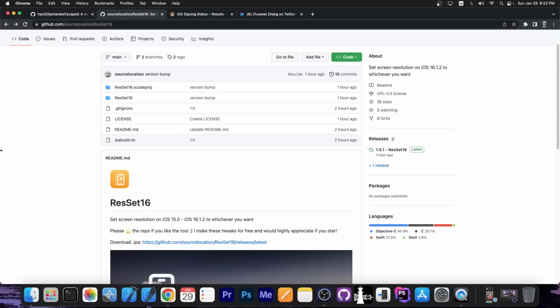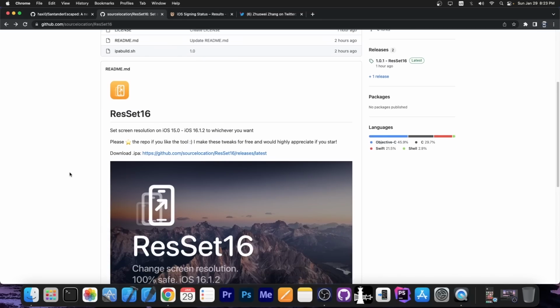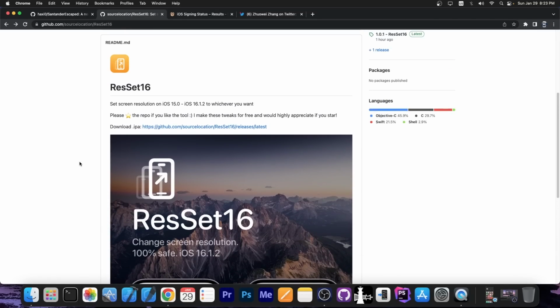So if you made a mistake and now your device has very, very small icons, or the screen is completely broken because you set the wrong resolution, you just have to restart your phone and everything will come back to normal, which can save you from a lot of headache, and you do not run the risk of having a boot loop, which you normally have if you run a similar tweak on a Jailbreak. So yes, this application allows you to do just that, set any resolution.